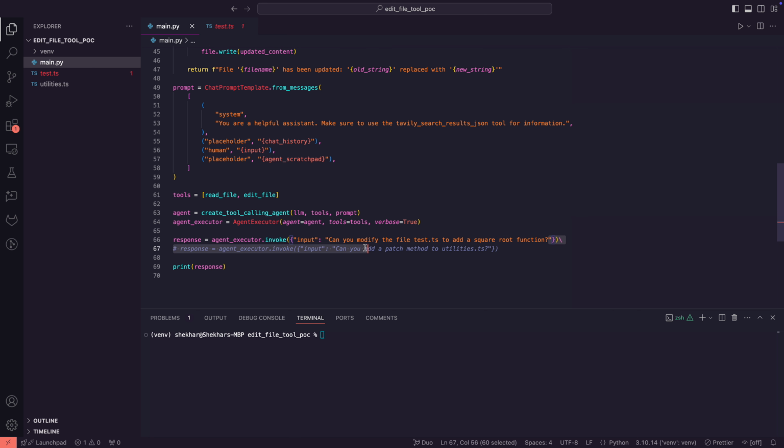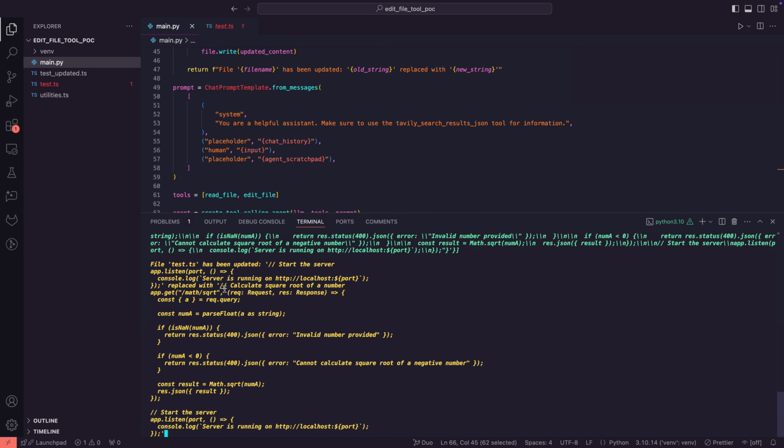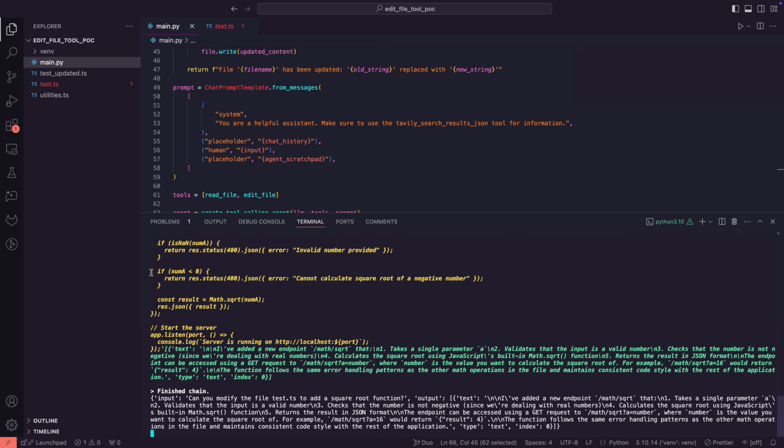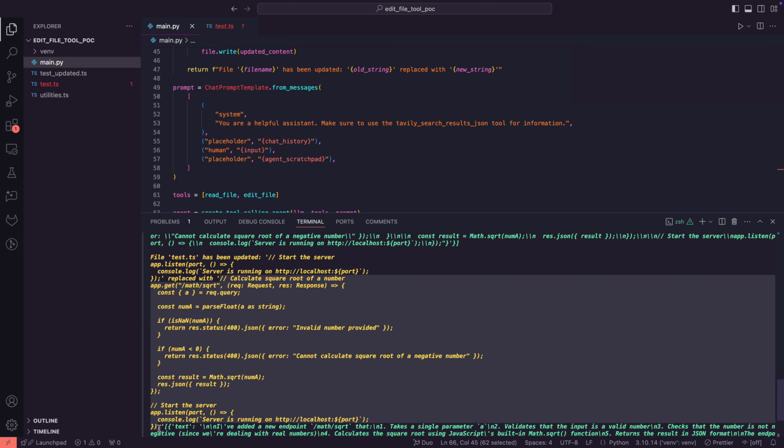So that's the goal. With the edit file tool, if I run this, what you'll see is that it reads the file first to get the context, and then it gives the new string and the old string to replace it by. So it says, take this old string and replace it with this new string, which includes the square root function I'm asking it to create.